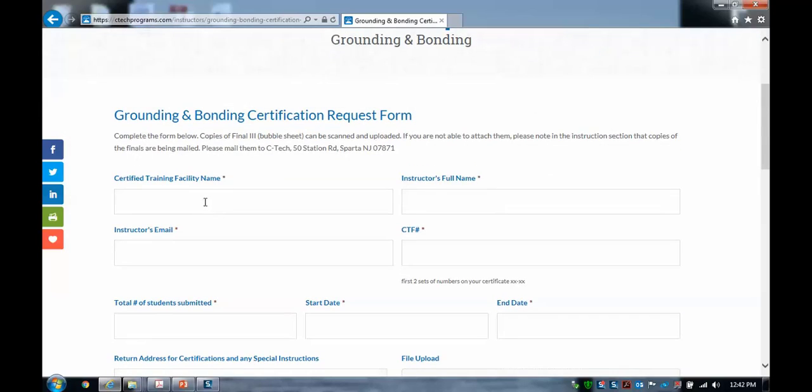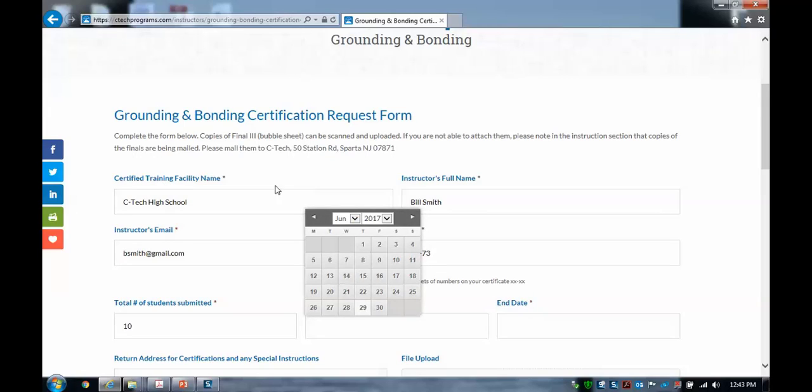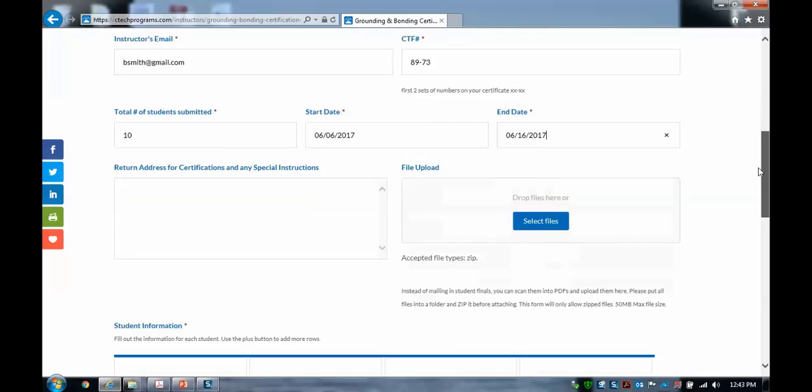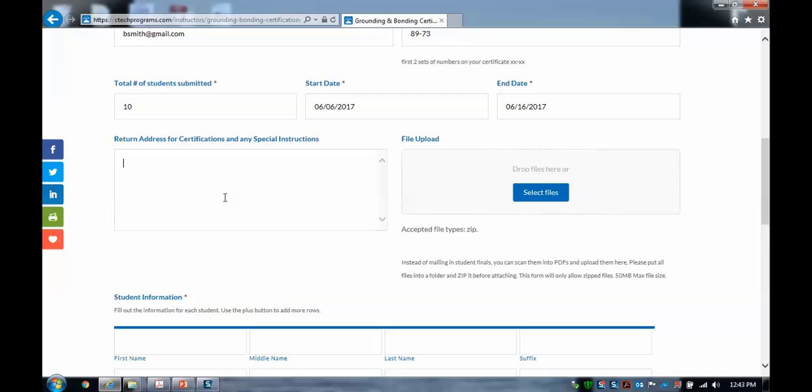The form is straightforward. Your name, school, address, your certification number, which will be the first two numbers on your certificate, number of students for certification, start date, stop date. Area beside the notes area where you can drag your zip file for the scanned student tests. Once again, we have to get those tests in there.